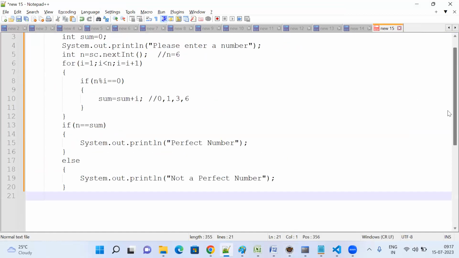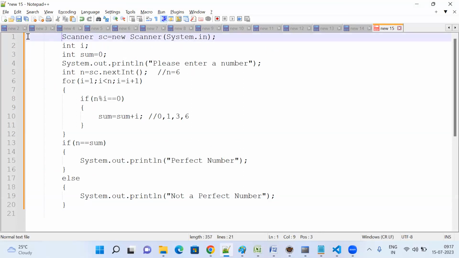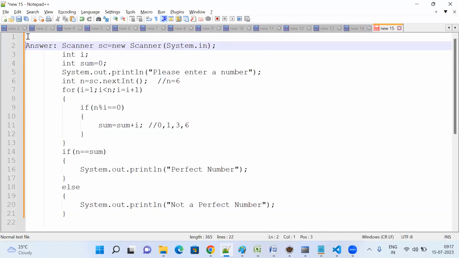Can someone frame the question for this? What are we trying to achieve in this code? Anyone? So this is the answer, right? I want the question for this. Normally they ask you the question and you have to give the answer. Here is the reverse engineering. They have given you the answer and they're asking what is the question.